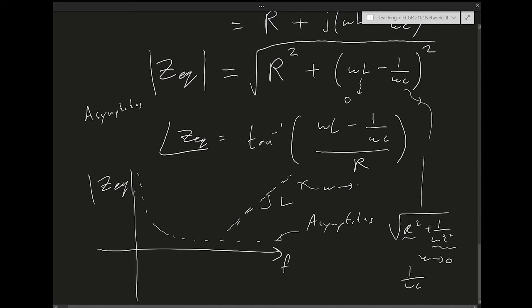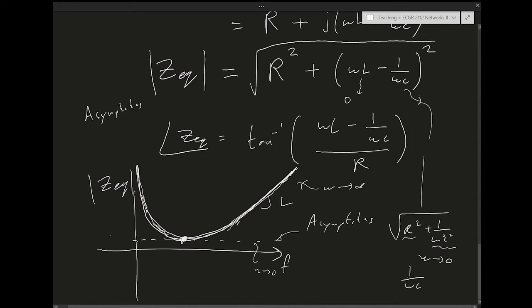The actual impedance with respect to frequency is going to be something that's a combination of those asymptotes. It's going to be something like this. It's going to be closer to the inverse function for low frequencies. It's going to have a point of inflection, and it's going to get closer to the linear asymptote as omega approaches infinity, and it will have a minimum value. At this minimum value, can we deduce what this minimum value would be? Well, that will be R, right?